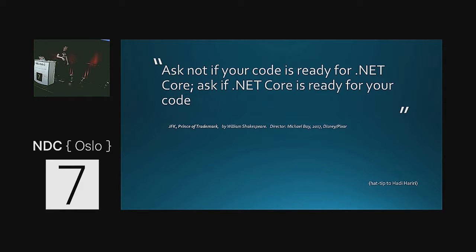Anyway, this is the point: your code on the 27th of June might not work with .NET Core, but for a lot of code, there is a very real chance that 6 months later it'll be fine and it'll just work, because they'll have brought all the APIs back, they'll have been supporting CS proj files again. So really, the question is not if your code is ready for .NET Core, it's is .NET Core ready for your code?